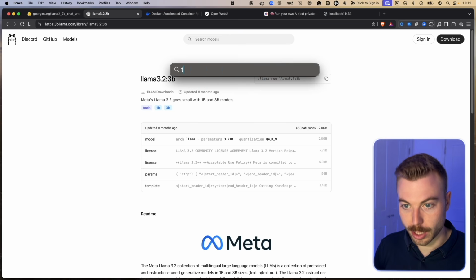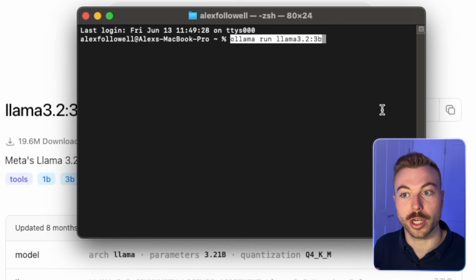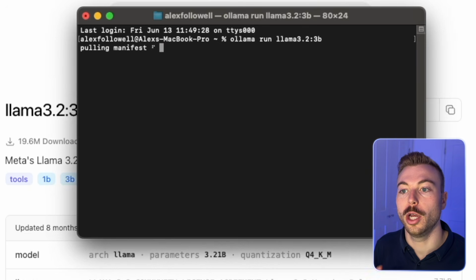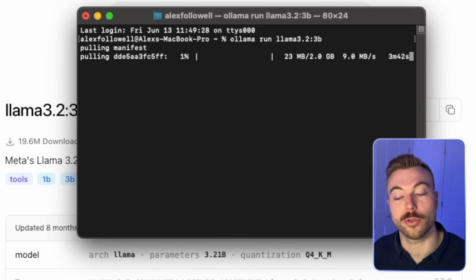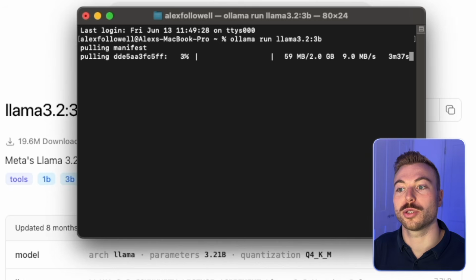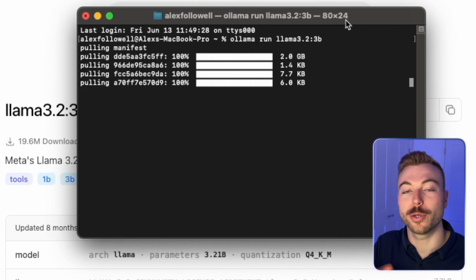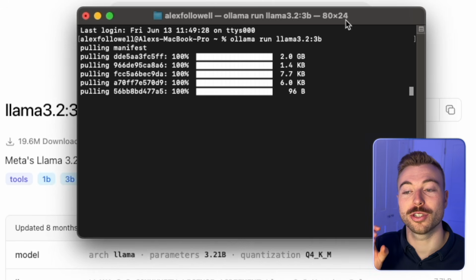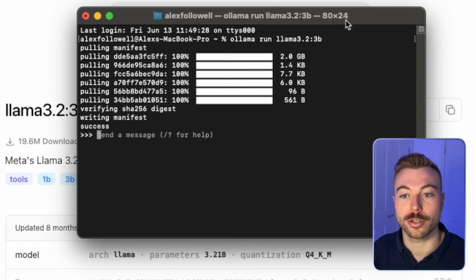We're going to open back up our terminal, as we can see here. And now we've got Ollama running in the background, which we saw a second ago, we'll be able to enter this in here. Now it's going to go off and start downloading the model for us. This will take as long as your internet needs, so just make sure to keep it running in the background. So there we go. We've now completely downloaded Llama 3.2, 3 billion parameters onto our machine here. It's just finalizing those last few parts.